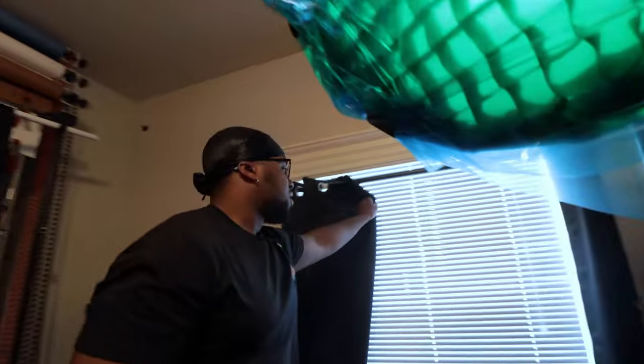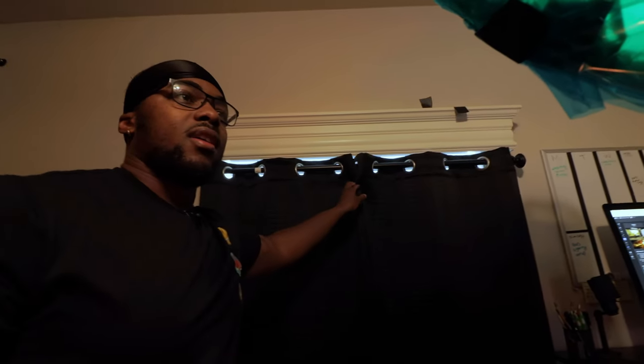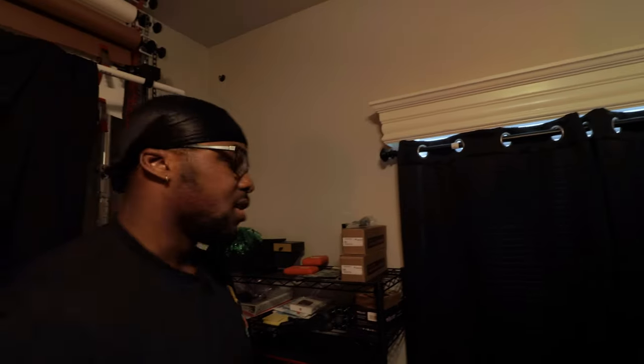And I forgot to mention, these are like blackout curtains. So that's how I'll be able to get everything controlled with the lighting and everything in here. So that's pretty much it. Rolling stand, C-stand with the light, Aperture MC, Aperture 120D, and of course, the famous 80D. All right, man, let's get into setup number 4, man, gang.